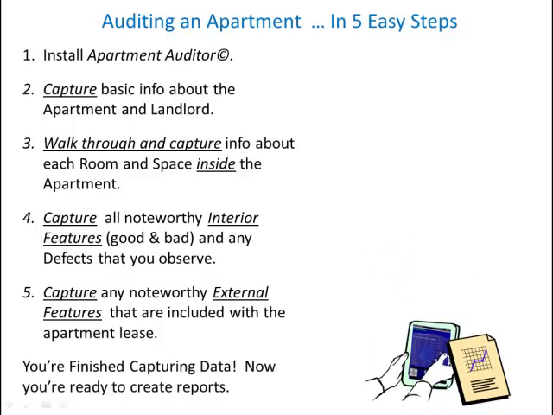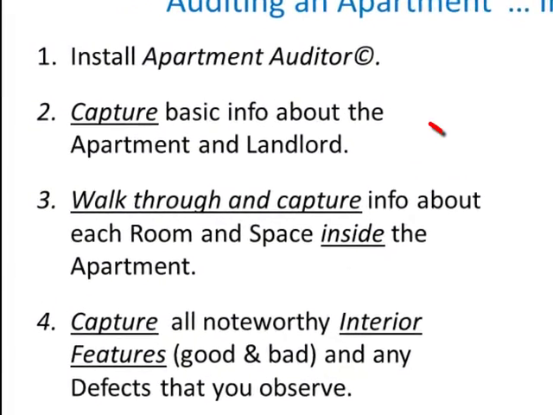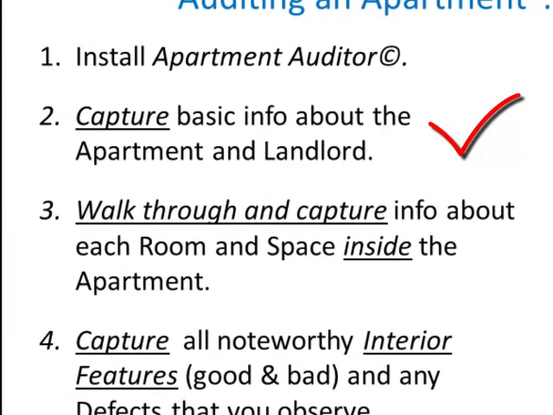With all the data captured, we're now ready to start creating reports and discussing any defects or observations with stakeholders interested in our apartment rental. And those would be our spouse, a partner, a roommate, the landlord, of course. We want them to be aware of what we found. So let's move over to the device now and take a look at how we can capture step two here, basic information about the apartment and the landlord.